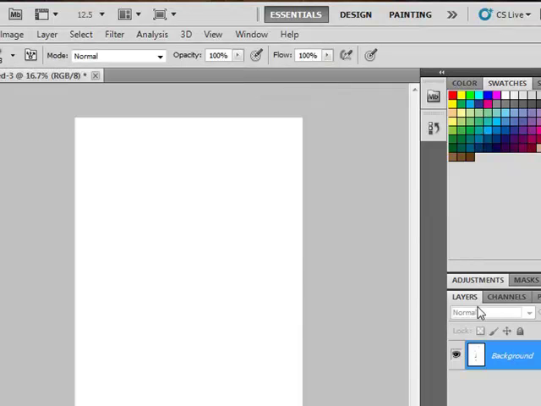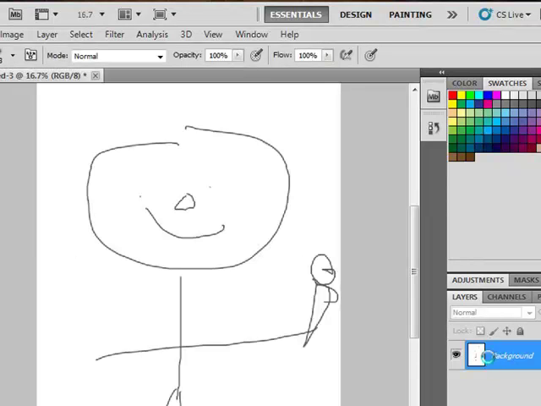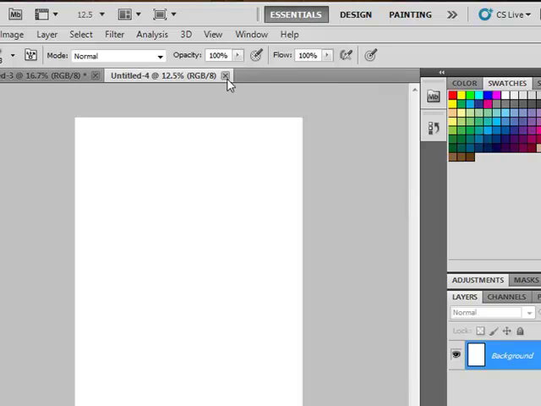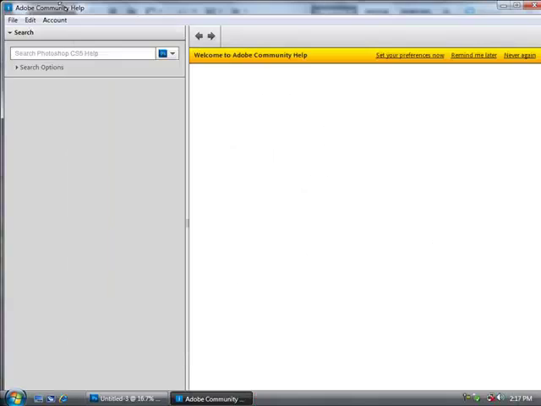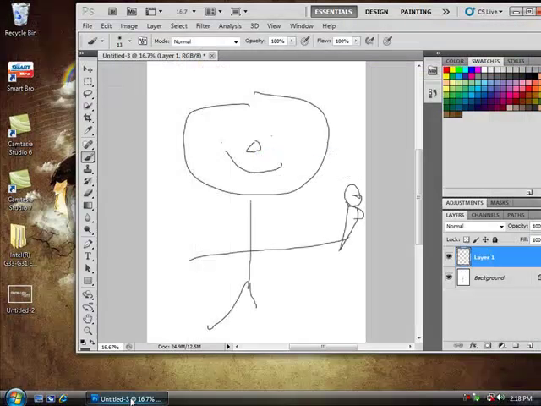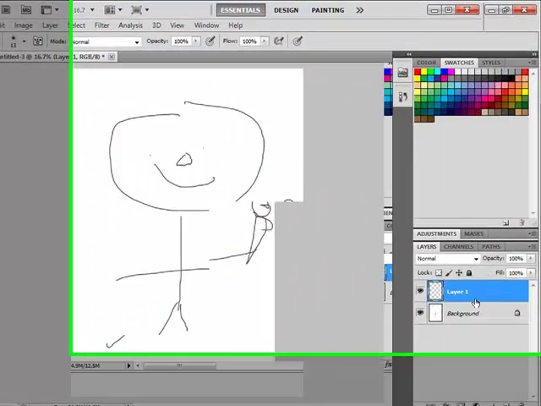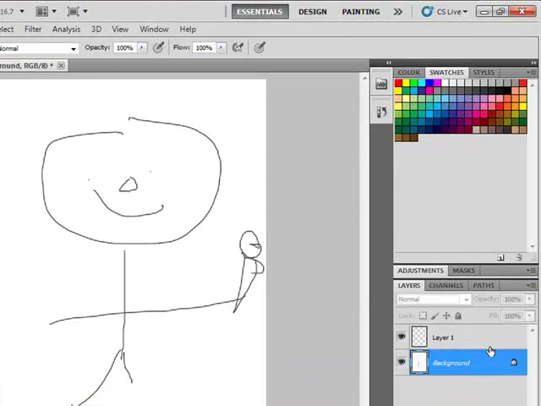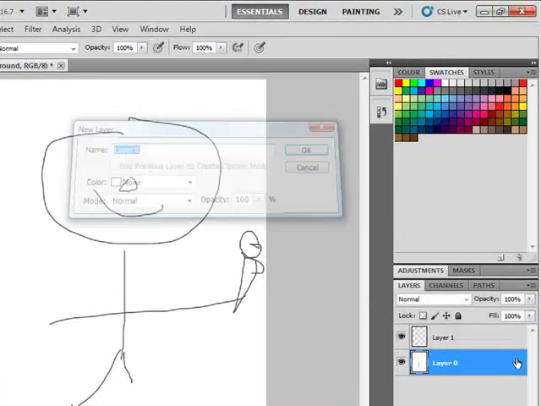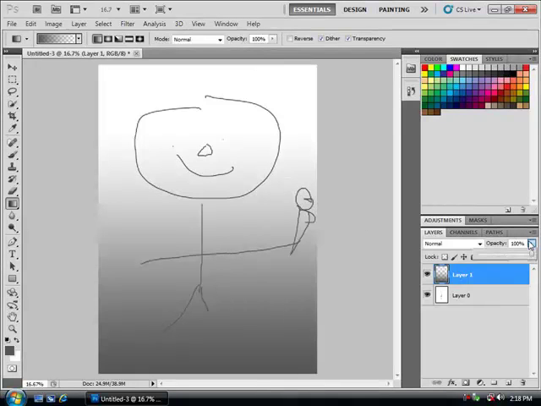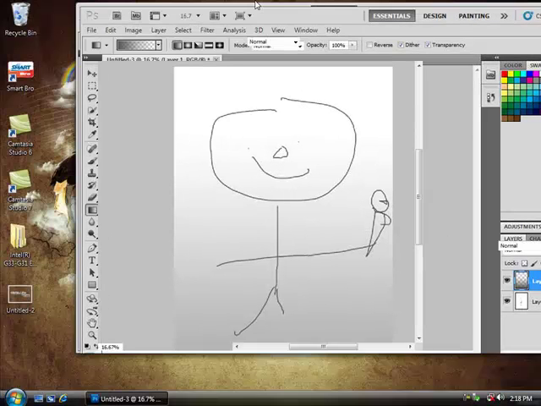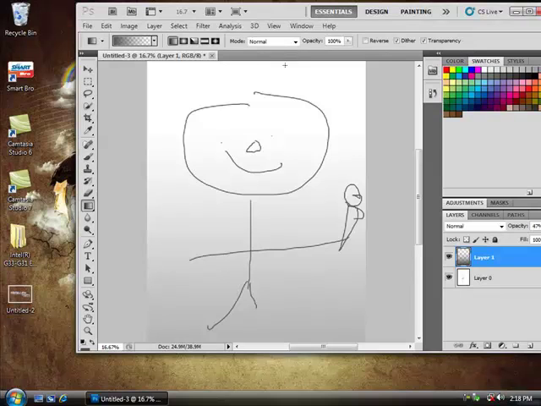Oops, sorry. I'm gonna create a new layer here. Sorry about this stuff. So I'm gonna create a little gradient here, so it will look like it's one of the background out there. So this is the man. This is the picture that you want to put your watermark on.